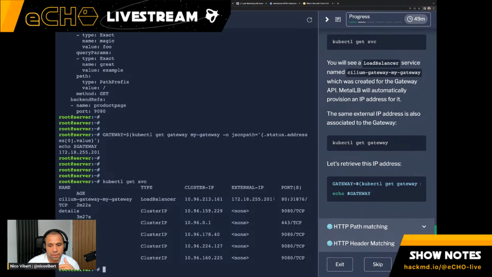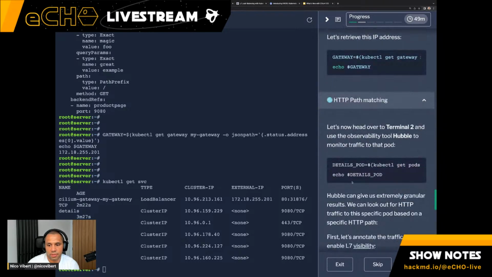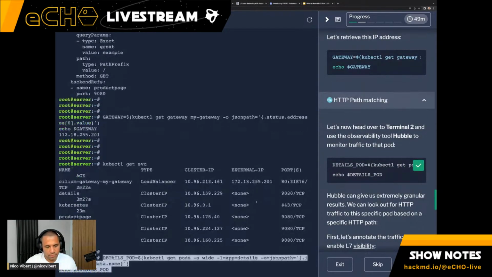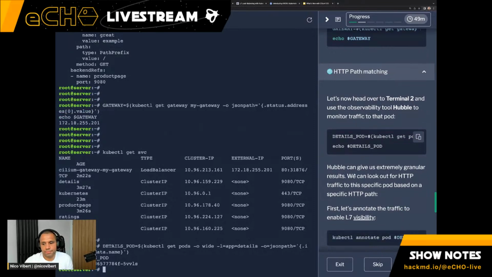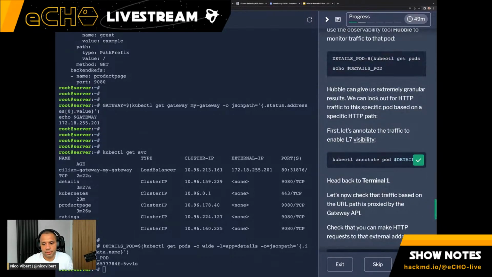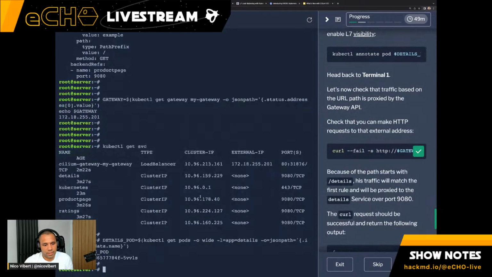And we've allocated an external IP, and that's how we're going to connect to it. So let's go and find the name of the pod.